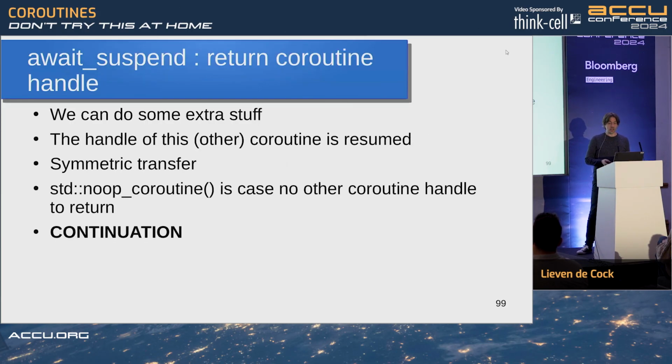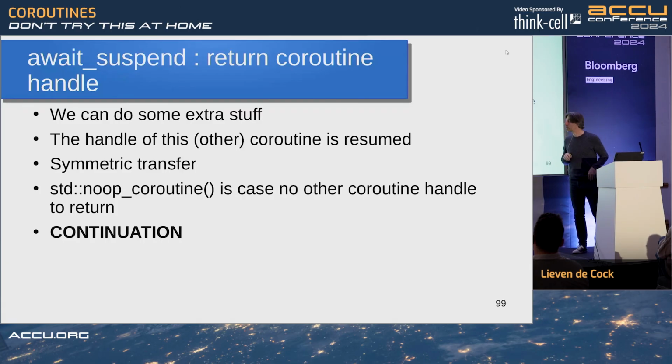Or when it returns a coroutine handle, might be a coroutine handle from a completely different coroutine, then we are actually saying we are moving on with the suspension, okay? But we are not going to return to our caller. You know what? Immediately resume the coroutine of the handle I give you. And that's called symmetric transfer. You could end up with this in an endless loop. Because at the given moment you say, yeah, but now it is time to return to the caller. Yeah, but we are returning handles, so we're going to resume the handle you return. There is a special no-op coroutine handle, which means here it ends. We're not going to call or resume another handle. We're going to return to the caller.